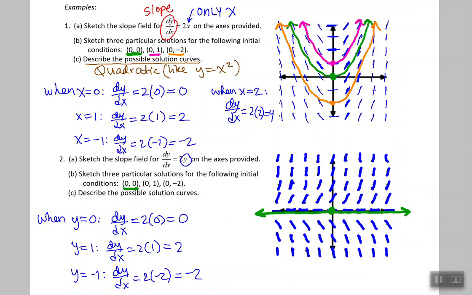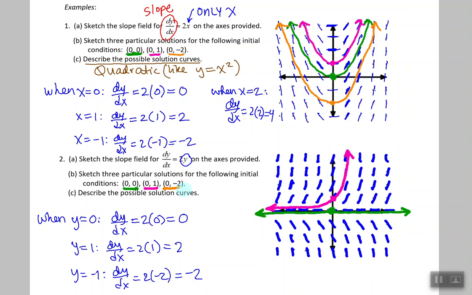That doesn't give me much of a clue about the possible solution curve descriptions, so let's take a look at some other particular solutions that I can graph. At 0, 1, it's a positive slope, and as I move to the right, the slopes get steeper, and as I move to the left, the slopes get less steep, but as I move down, really, this one's dependent going up and down, as I move down and get closer to the x-axis, the slopes become close to 0, very much like a horizontal asymptote.